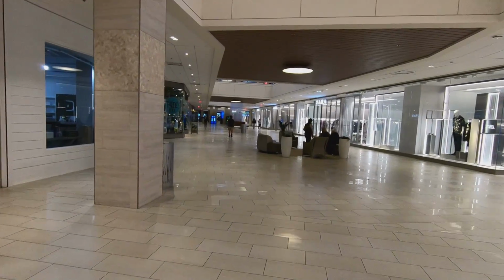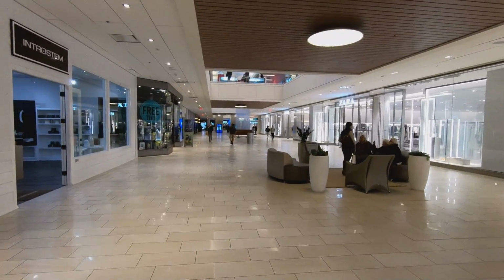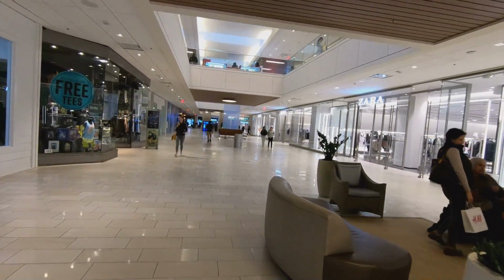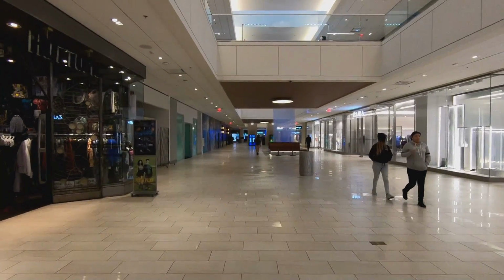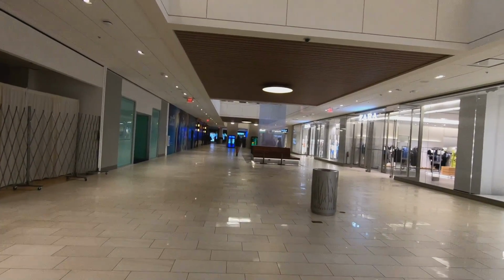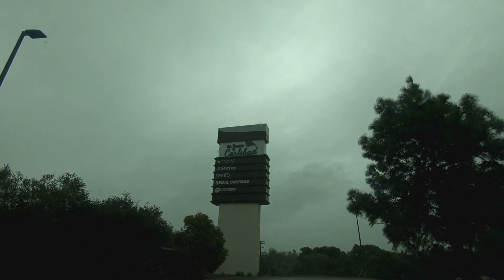And it's sad because it's a very bright and inviting mall. Everybody that I interact with in stores and everything seemed very nice and friendly, and it's in a very high income area, so it's just strange to see it struggle. And unfortunately, it seems like it's really going to struggle now, and it seems questionable whether or not it can come back from that. Anyways, I'd love to hear what your memories are of the shops at Carlsbad.